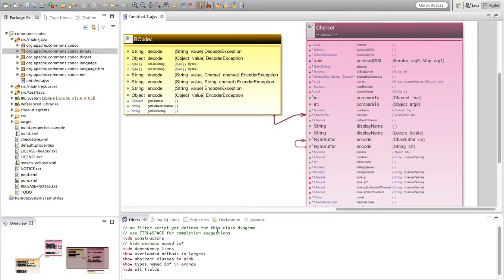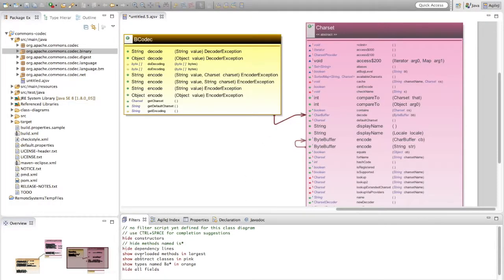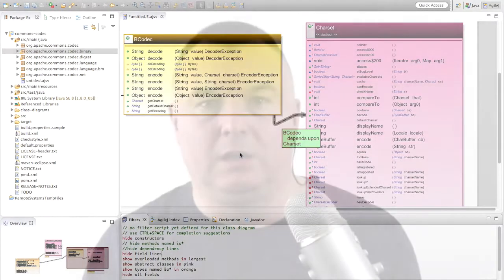Note that earlier we said that dependency lines are only shown if there is no field or inheritance line already showing the dependency. Don't be surprised if when you turn off, say, field lines, then dependency lines jump in to replace them. It's worth taking time to get to know the collection of filters which are available. The set of built-in filters increases with each release of AgileJ, and we are always open to suggestions for more filters.